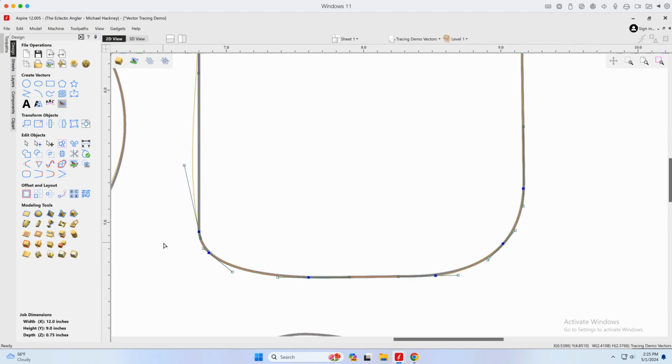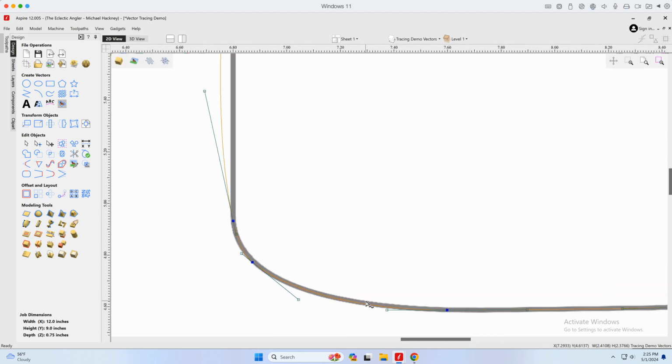And then we see here where we have sort of this asymmetric curve, why I chose to put a point over here where the radius starts to get tighter. And I kind of nailed it first time. All we have to do is pull this handle over here, get the straight line, and we have a nice curve that mimics what's going on there.